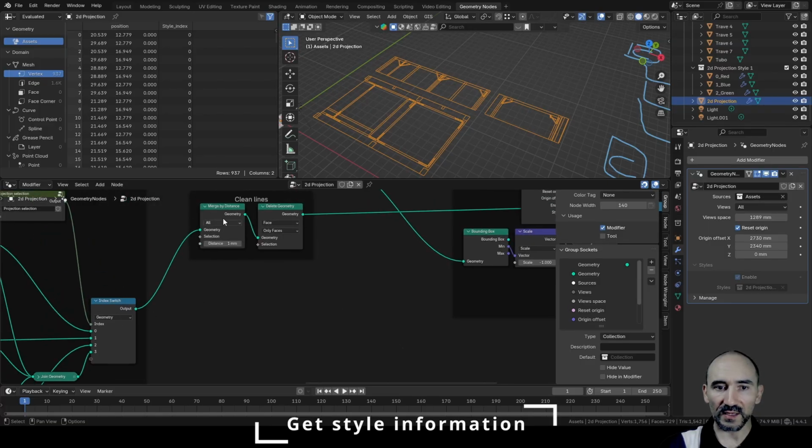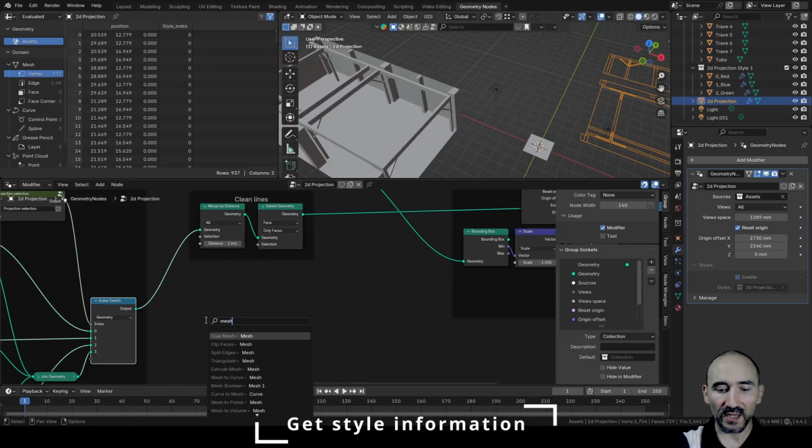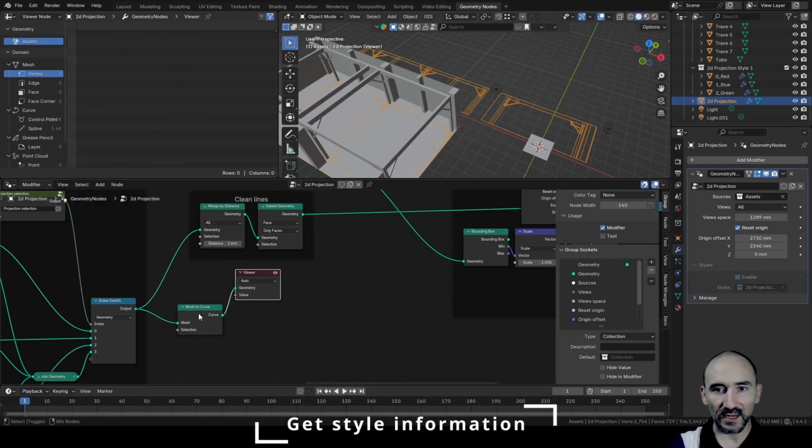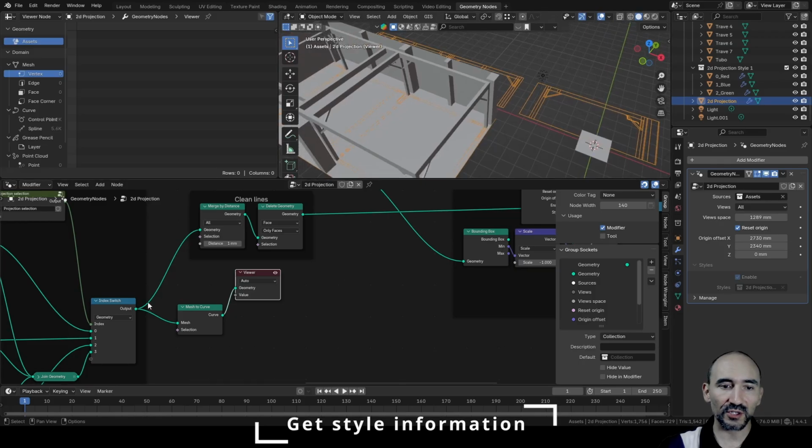We don't have to pass inside these two nodes and use these to colorize the lines. Absolutely not. We need the raw information about these projections, and from these we can use the mesh to curve node. And if I press Ctrl Shift and click, as you can see, we have a free conversion of all the meshes with the faces to a curve system.